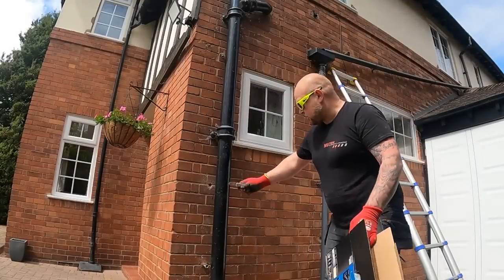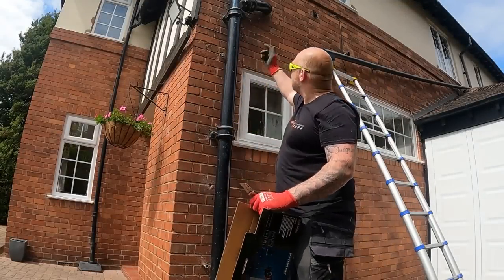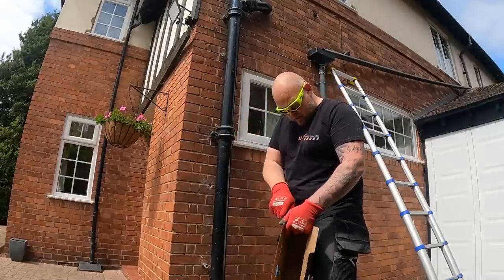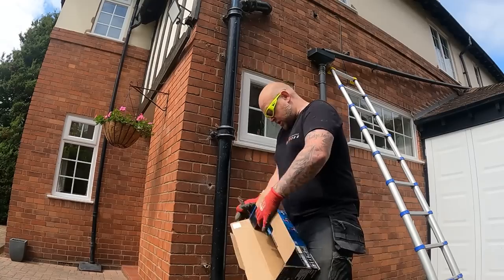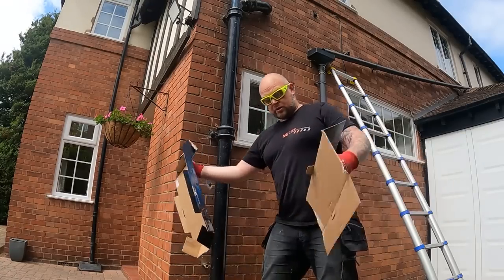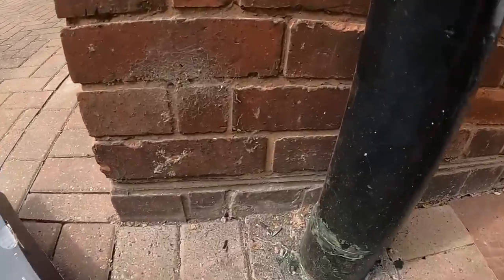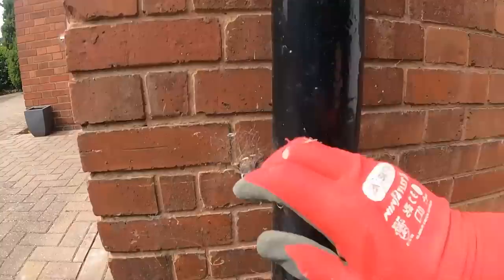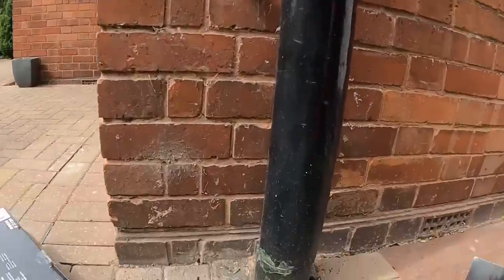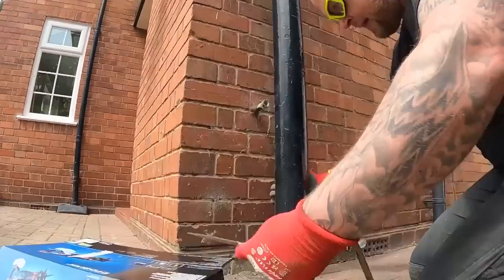Right, so what I'm going to do now, because we've got to get the bottom of this off, I've tried pulling it and it's just solid and I don't want to risk the top of it coming down. So I'm going to cut a little bit out of this box and slide it underneath or between these two bits so that I can smash it with the hammer, because cast iron goes really brittle. Whack it with the hammer, no bits are going to go down the drain, and hopefully it'll just come apart.